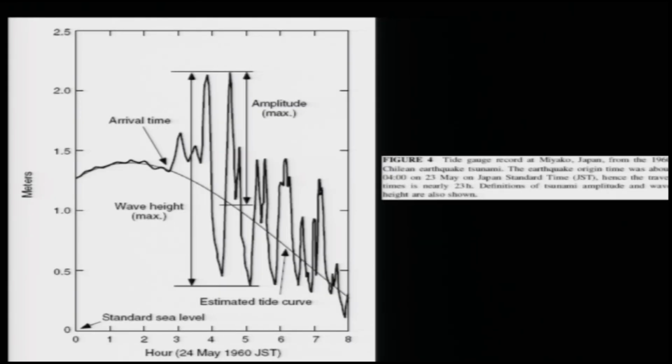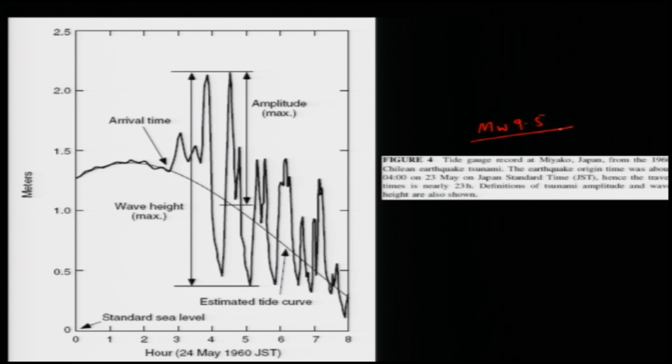The early warning systems and all that work based on tidal gauge records, and this tidal gauge record is from Japan. But the unusual tides which were recorded were not from an earthquake triggered along the Japanese subduction zone. This was because of the subduction zone between the Nazca plate and the South American plate, along Chile. So, this was the 1960 Chilean earthquake, one of the largest earthquakes ever recorded on the earth. That was magnitude 9.5.